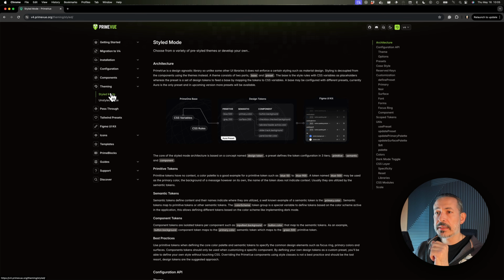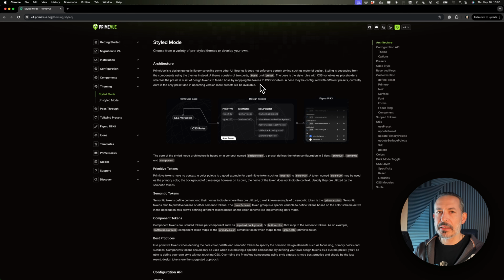So the styled mode, by the way, this stuff covers the styled mode. Unstyled mode remains the same, which gives you a little API, which gives you access to the component internals via DOM, pass-through sections so that you can include your Tailwind classes. And it's like the freestyle mode, I call it. There's no API to learn.